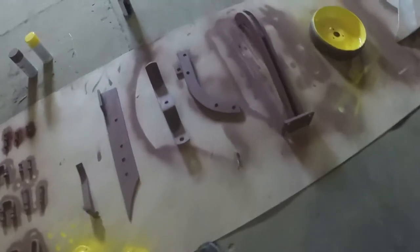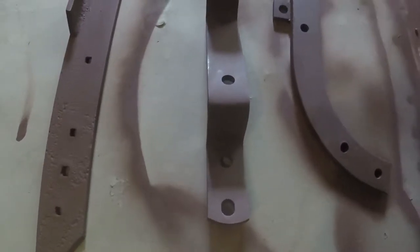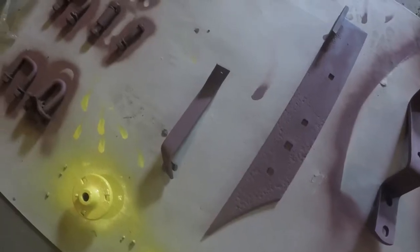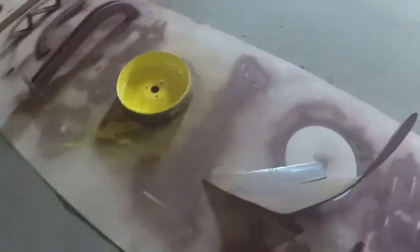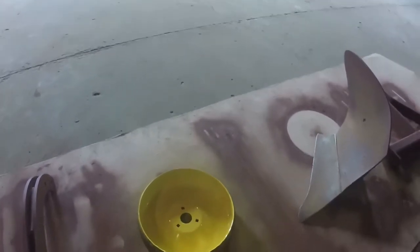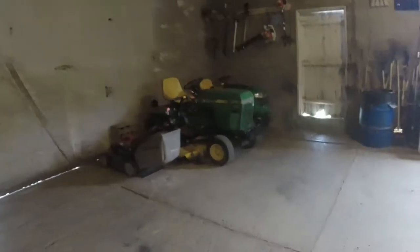What's gonna be black is this. For the depth wheel, that's gonna be black. That's gonna be black. That's gonna be black. As well as the back of the moldboard is gonna be black. And the around the outside of the depth wheel is gonna be black. So it kind of looks like a tire almost, kind of like on the tractor on the 318.